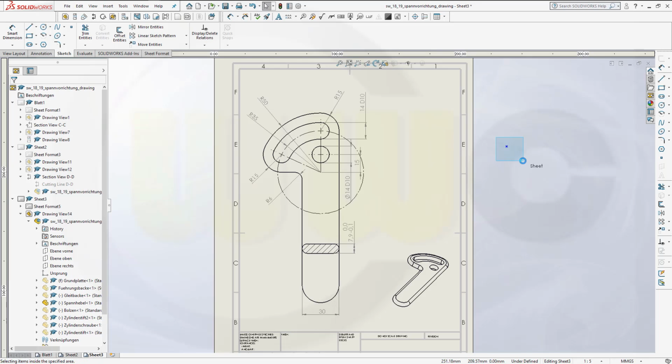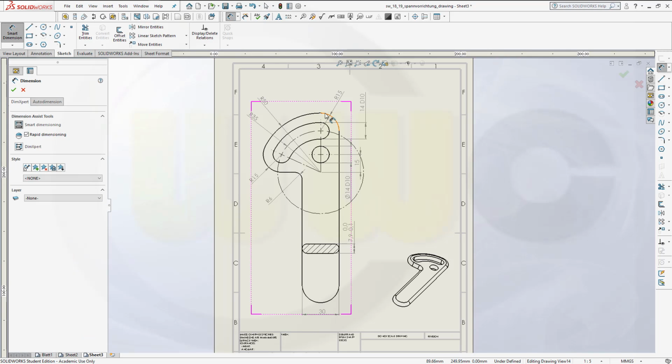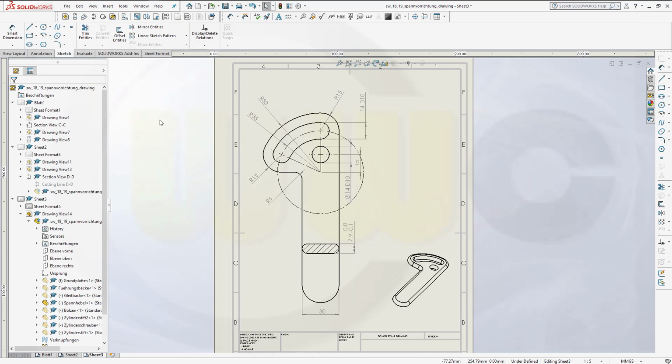I'm not able to do a dimension tangent from this arc to that arc. Not possible. So I need to draw a point just in the middle of that arc. But therefore I have to move that view, otherwise I cannot put the point into this view, but it will go to that view.